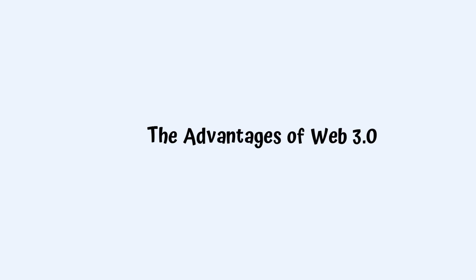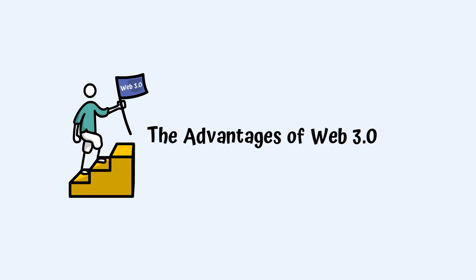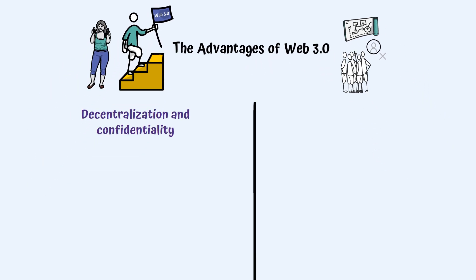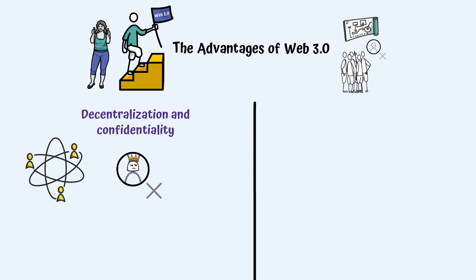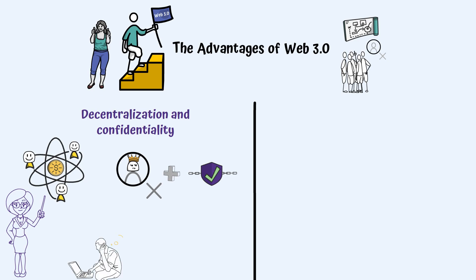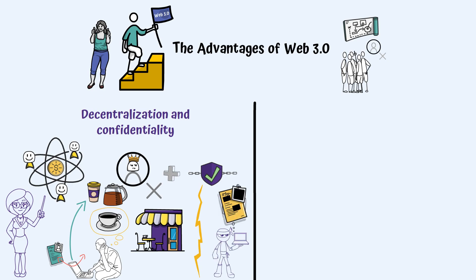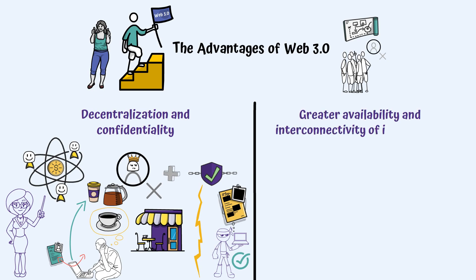The advantages of Web 3.0: the first steps toward Web 3.0 have already been made, with infrastructure and app platforms being decentralized and in the center of attention for many developers and internet users. Decentralization and confidentiality: Web 3.0 won't have a central point of control, which would remove the tech giants that centralize data and would allow users to regain control over their personal data. Decentralization and blockchain technology will change the way data is used and monetized, with the user being the one in charge. For example, have you ever searched for something on the internet only to later see more and more commercials for products and services from that category? Currently, social media networks can sell your data to third parties. But how would it be if you were allowed to decide what and how much personal data you would be willing to share? Web 3.0 should be able to offer you this freedom.